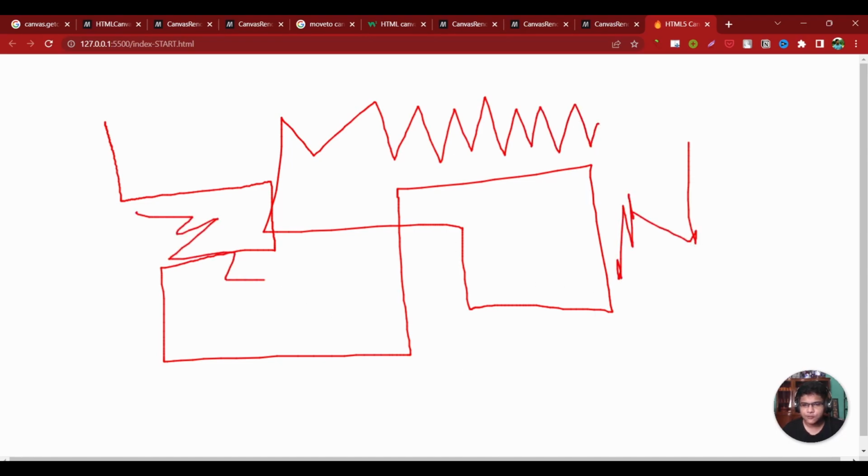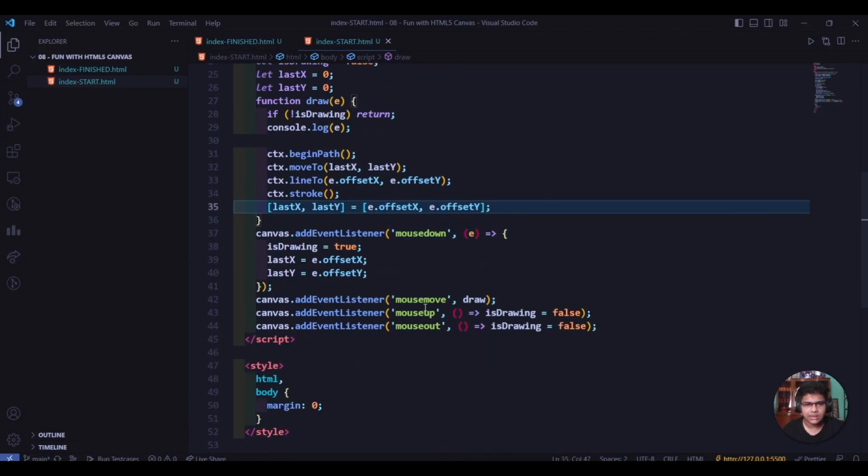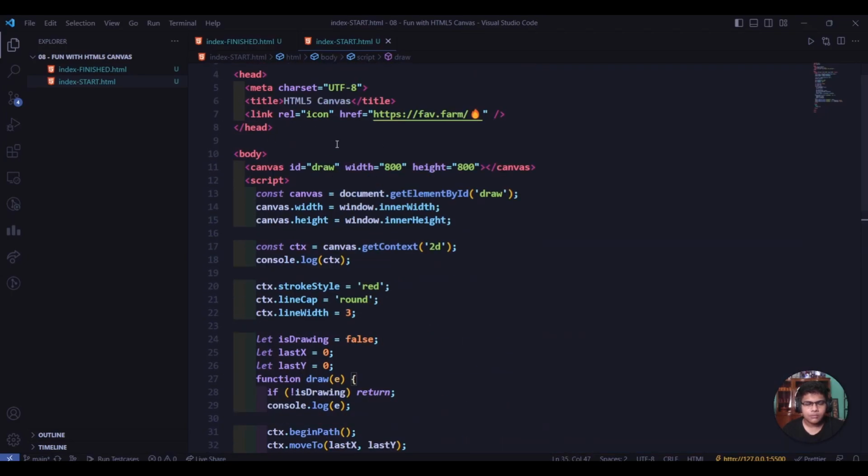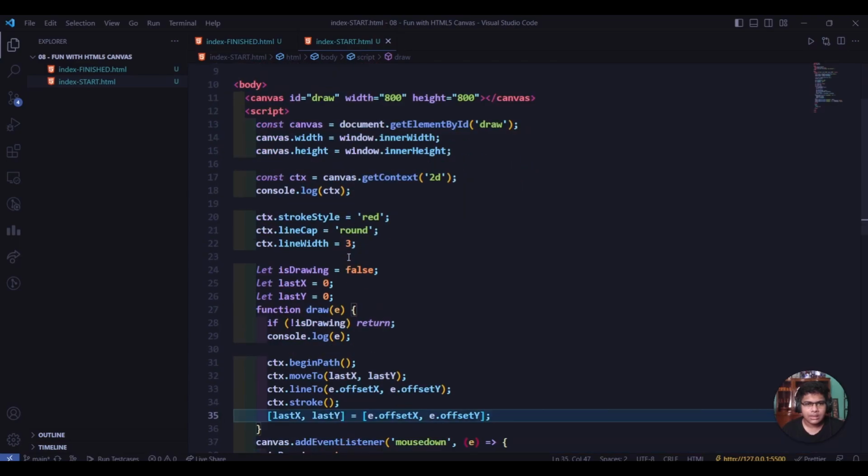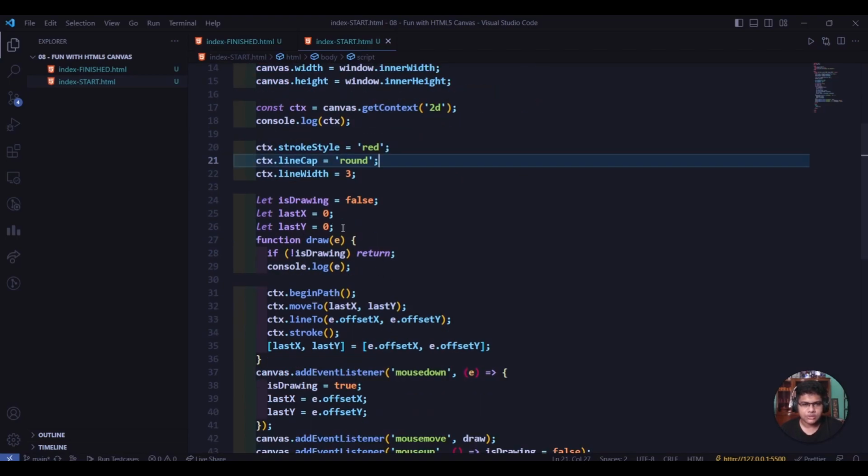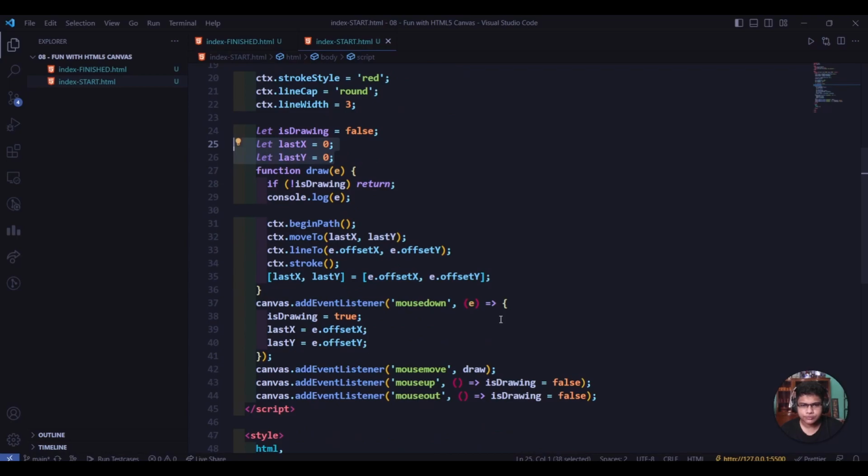So everything is fine, we have everything here. As you can see, we can actually change our color, we can change line cap and line width. We can make these other things dynamic, inputted from the user also, and we can also change this x and y position from our input. So that's it for today.